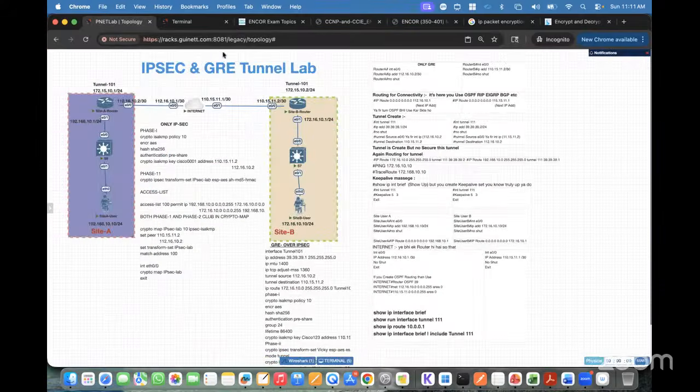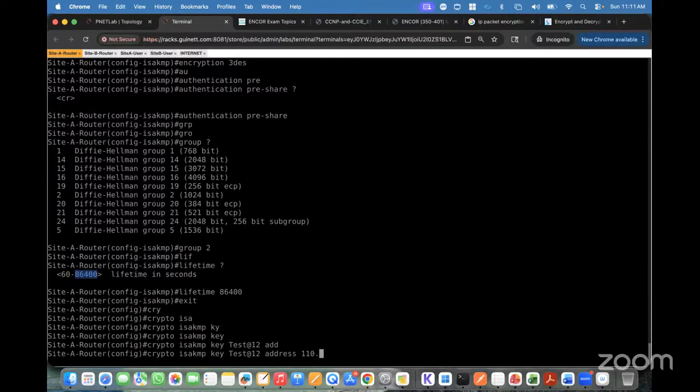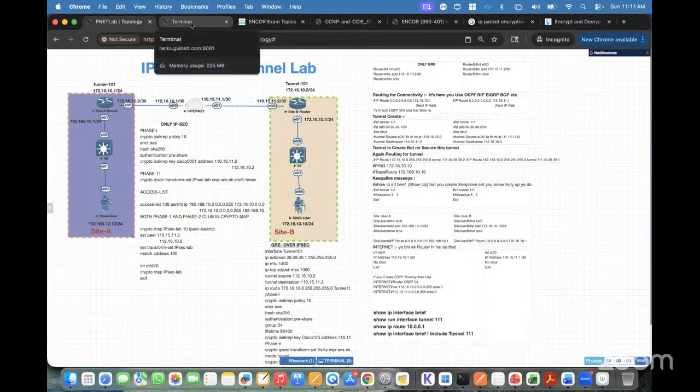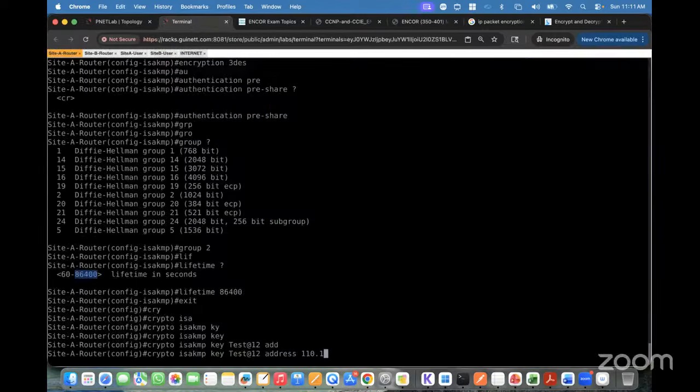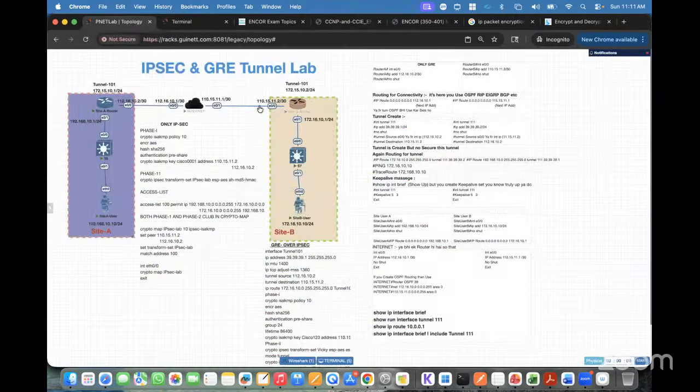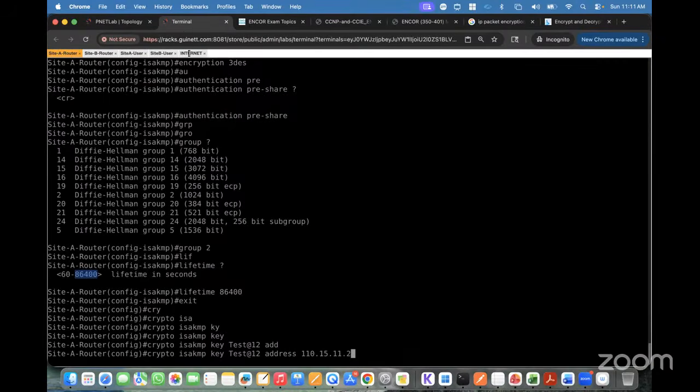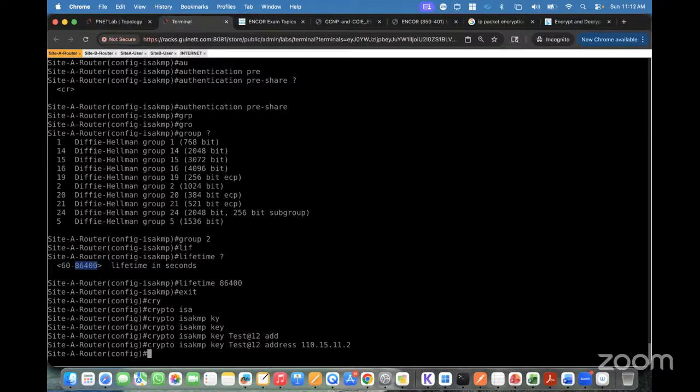I can use this peer 111.0.15. You can use the 0.0.0.0 IP address as well. There's no problem. So this is my peer, okay, that's fine. So now my phase 1 is done.